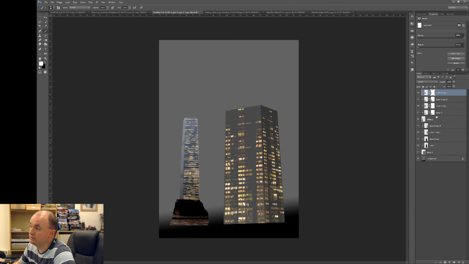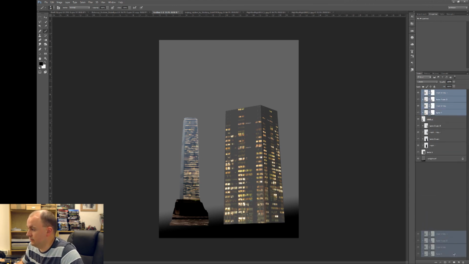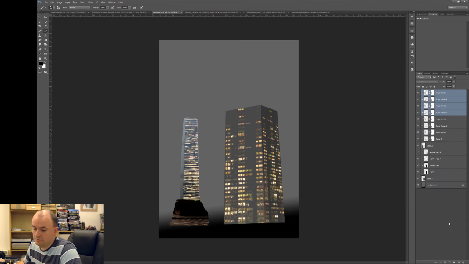If you wanted to add a bit of light and glow to the buildings in the background. And obviously I can then take those 4, duplicate them, transform them, and bring it onto this edge of the building. And that is literally it.